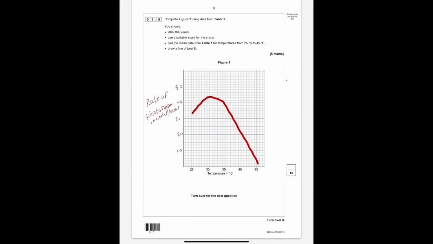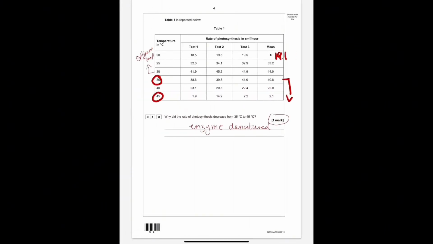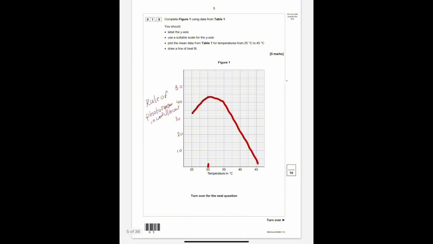Now this is what a graph would look like for temperature, and you can clearly see over here where it's 30 degrees. I did tell you at 30 degrees, that was the optimum temperature where it reaches its peak. So the optimum temperature was at 30 degrees and it was 44.0. And what you can notice after 30 degrees over here, that the rate starts to decrease. So we can clearly see that's evident on the graph. So this is the optimum temperature over here. I'm just going to use a different color. And then after the optimum temperature, we can see that the rate is decreasing after that because the enzyme has denatured. Okay, I hope this has really helped you.